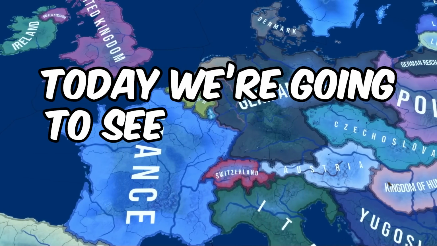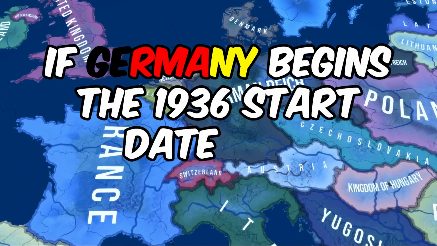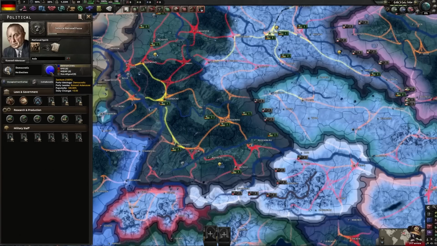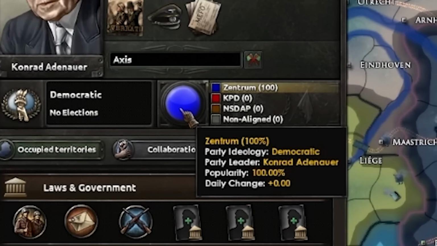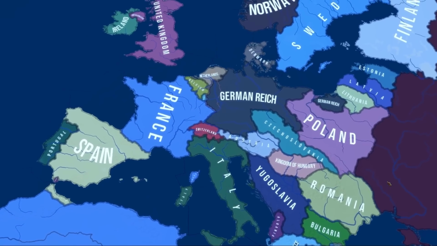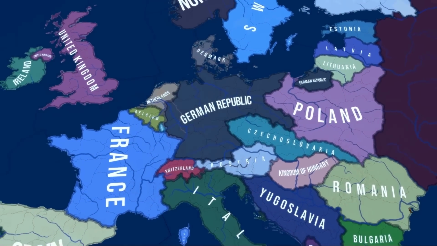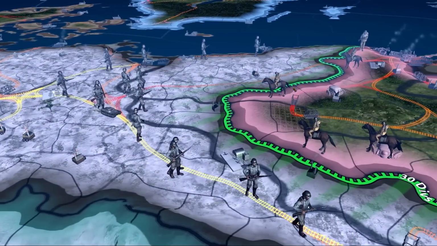Today we're going to see how things look in Hearts of Iron 4 if Germany begins the 1936 start date as a democratic nation with 100% support for the ruling party. Focus trees are untouched, factions are untouched, everything is the same as in vanilla except for the ruling party and their support.